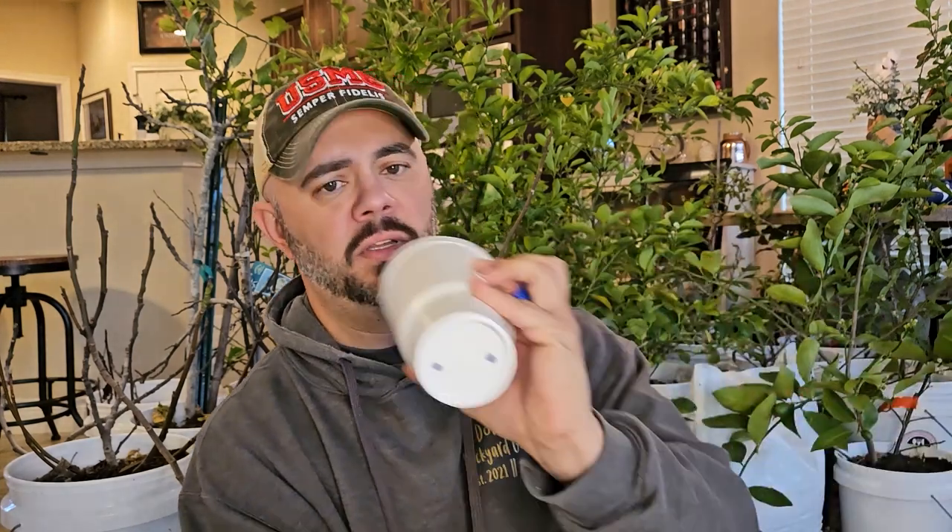First things first, we've got to put some drain holes in here — nothing too hard, just a couple of drain holes, nothing crazy. Then we're going to label the cup. Then you just need a good vegetable mix, and this is the part where we are going to start introducing nutrients to the plants. Remember, this is nothing but seed starter mix because seeds when they start don't need nutrients per se — they need a good medium to grow in. But once you up pot, this is where you want to start adding nutrients to the plant to ensure that the plant continues growing and growing strong. For the tomato plant, it's going to start shooting out extra roots all over the place.